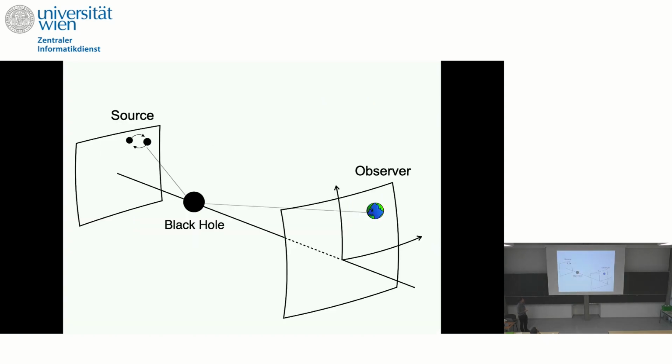So let's consider this kind of setup. Suppose there is some source of gravitational waves, for example generated by a binary, with gravitational waves coming in this direction and lensed by this lens black hole, rotating or non-rotating, supermassive or more compact. In any case, after lensing, we observe the gravitational waves here.